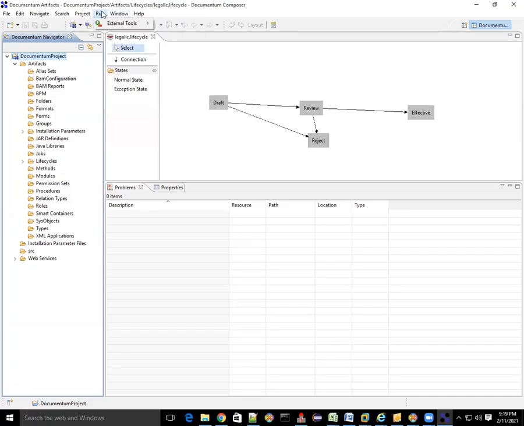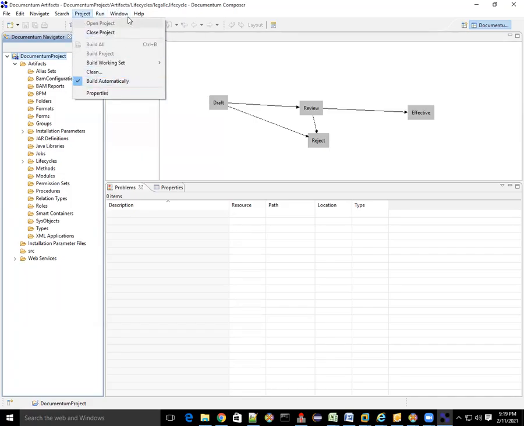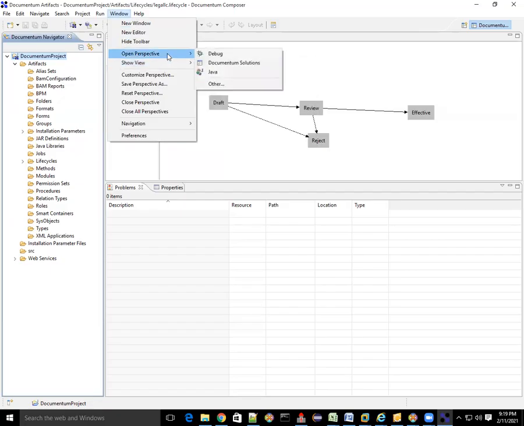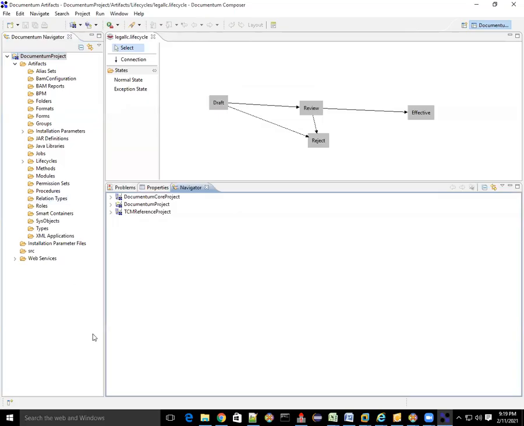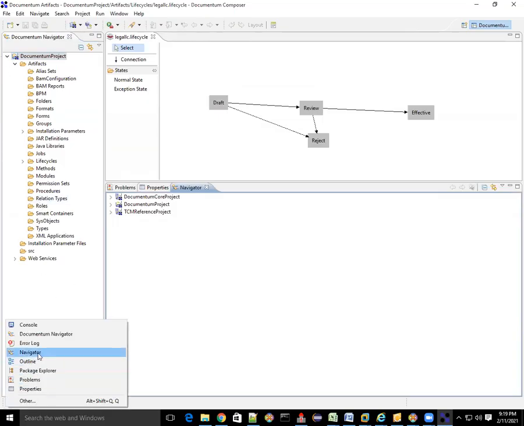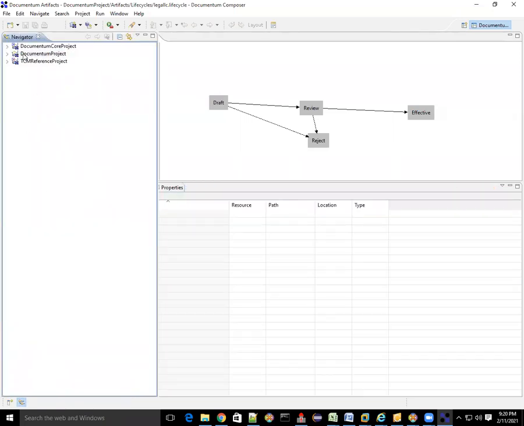We just need to change the perspective. I'll click on the Navigator from here.